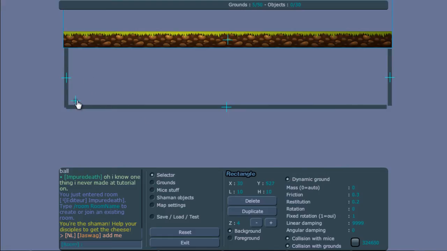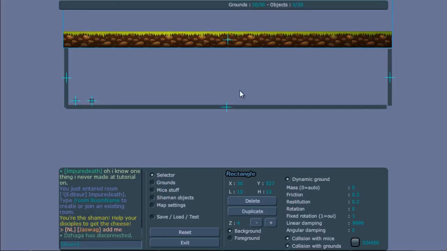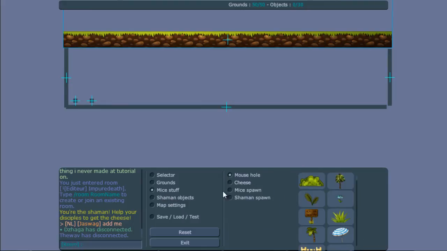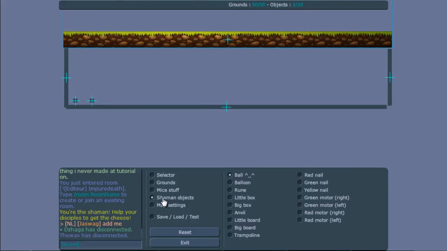You might even do it without a box if you keep linear damping and you put all the objects aside from each other. Now let's duplicate this until the number at the top says 50. Okay, now the number at the top says 50. That means we still need to add a few more objects. I think I'm just going to put some little boxes, maybe 6 or 7, just to be sure.